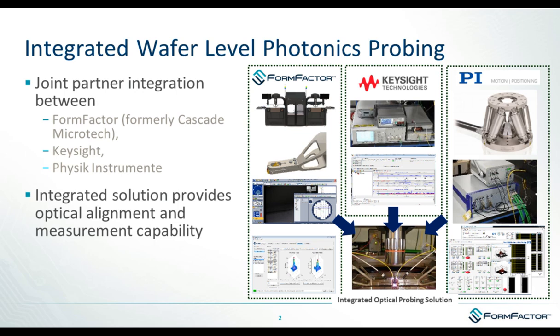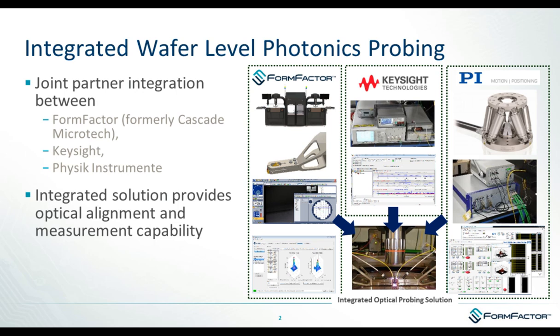At FormFactor, we supply the probe station itself, some of the positioning hardware that brings the fiber down to the DUT. Of course, our standard probe control software for moving your wafer, aligning, handling, and image processing for vision alignment, and a new piece that connects the Keysight and the PI hardware in software to form the whole integrated system.